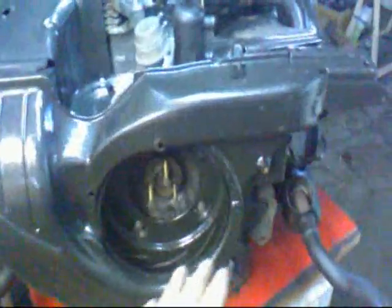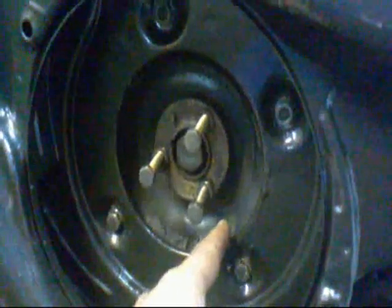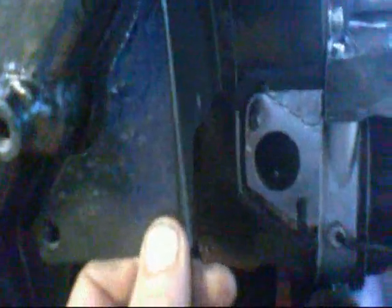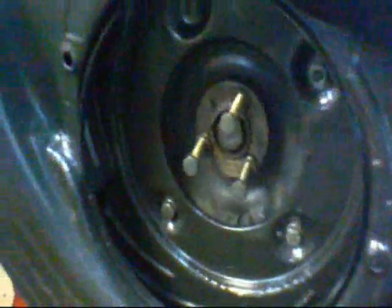The turbine housing is now fitted — it goes on quite easily. You've got to remember to make sure the plastic draft excluder really fits onto the lip as you're putting it on. This panel, which is part of this plate, comes round the outside and you've got to bend that slightly to get it into position. You can't put that screw in yet because you've got another plate to go in there. Once you've got it in, you can tighten those two down — that one there and that one there.